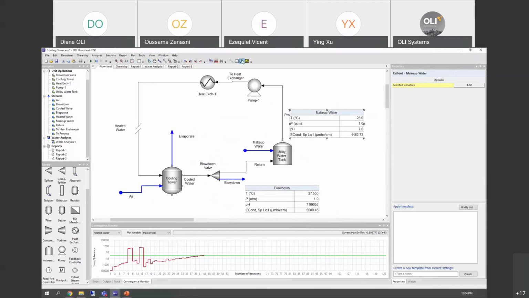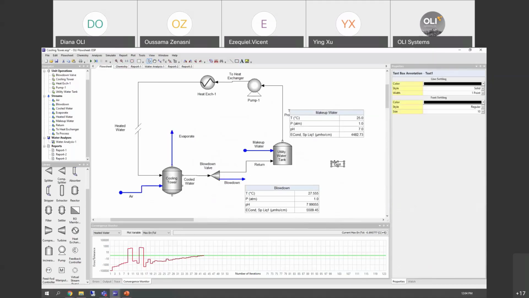When you calculate your cycle of concentration, I think I'm adding here a comment, text. I just use here my text label, cycle of concentration. I think that when you divide the electrical conductivity of your blowdown by the electrical conductivity of your makeup water, it gives you a cycle of concentration of 1.2. Okay, and things like that.